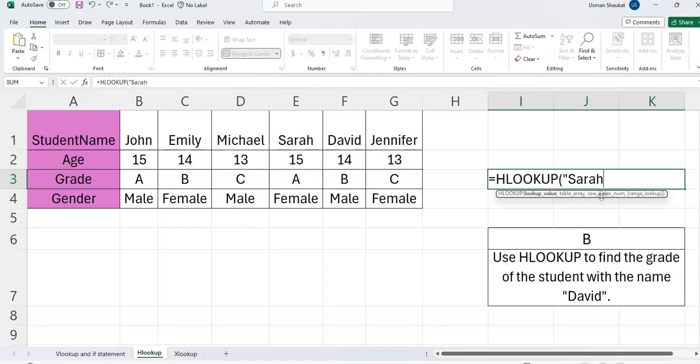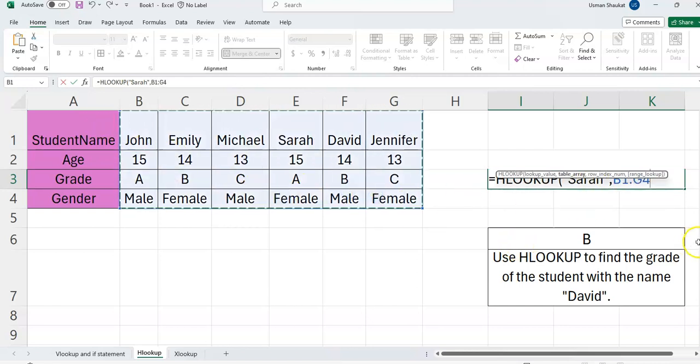S-A-R-A-H. Okay. Speech marks, comma. Again, we're looking through this data. Now, this time we're saying the row, remember row, because the other one was column, the row index, we want to look for the grade. Okay. What grade Sarah got? So it's 1, 2, and 3. Okay, so 3.